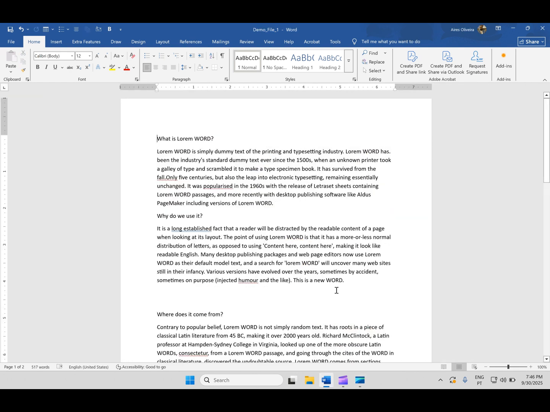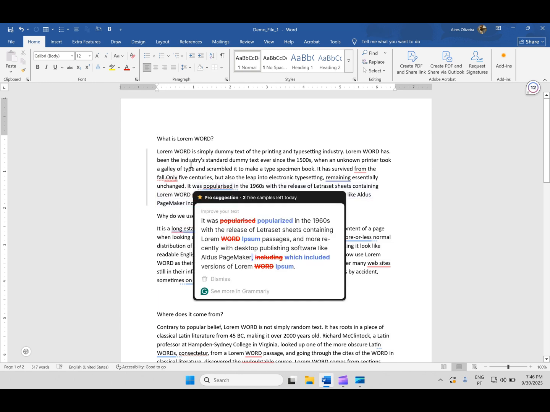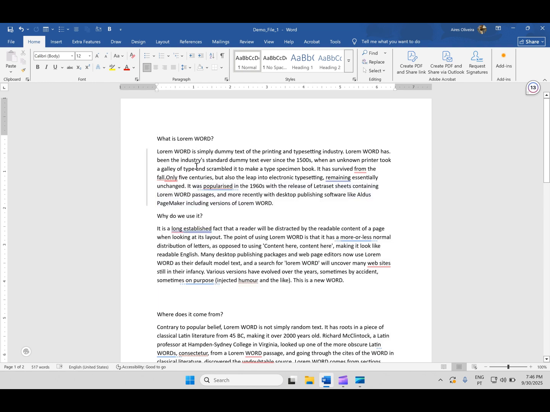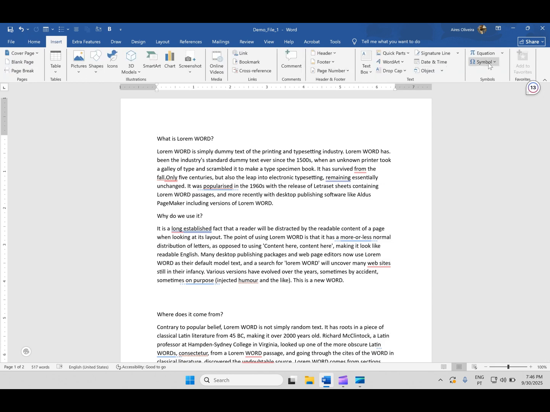Sometimes you need to insert symbols that you cannot find on your keyboard. In those cases, you need to click the Insert tab and select the Symbols group. You will select the Symbol command.